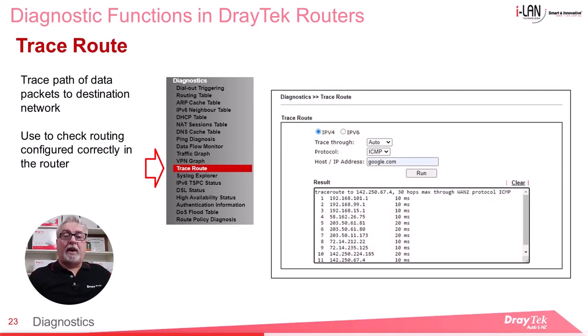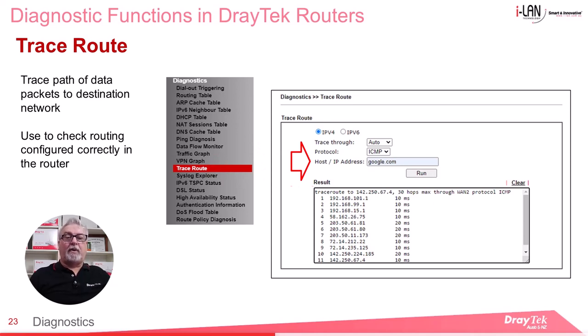Traceroute we looked at earlier and showed how to do it on a PC, here's where you can do it from the router itself. It reports the IP addresses of all the routers it pinged in between. It also records the time taken for each hop the packet makes during its route to the destination. If a remote site is unreachable, Traceroute can be used to check if the cause is due to a break in the data path. For the host, you can use either its domain name or its IP address.